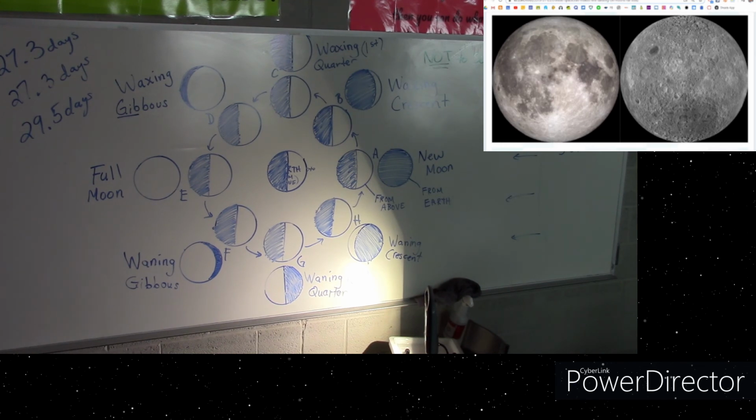Like the moon rotates around the Earth and stuff. Well, what if our sun is like a little moon, and the sun rotates around bigger suns? It does kind of work that way.